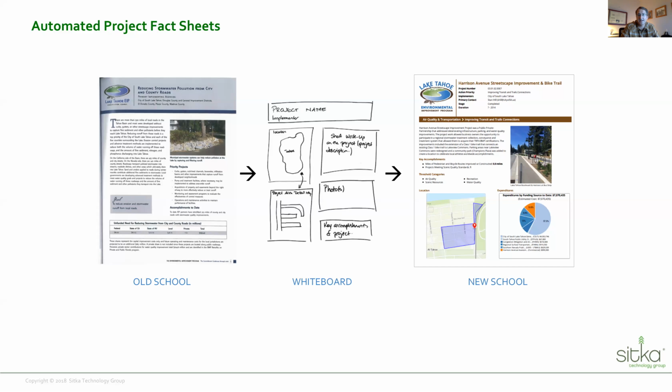So the old school picture is how it used to be done, where these fact sheets were manually created for just a few out of hundreds of projects. It would take TRPA an estimated 8 to 12 hours per project to do. The new school, after doing some whiteboard sessions with TRPA, was something that we were able to generate automatically based on data provided by implementers. So they spend 10 to 15 minutes updating their projects, and they get a fact sheet that's reflective of what's happening on the ground, and they can help tell their story.